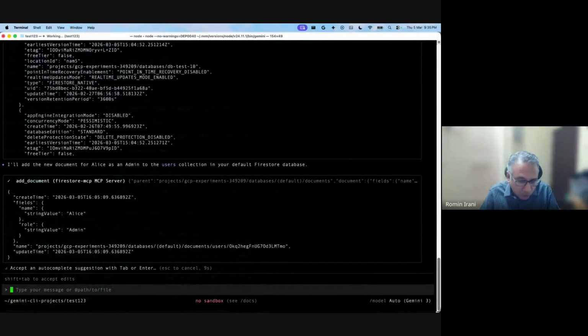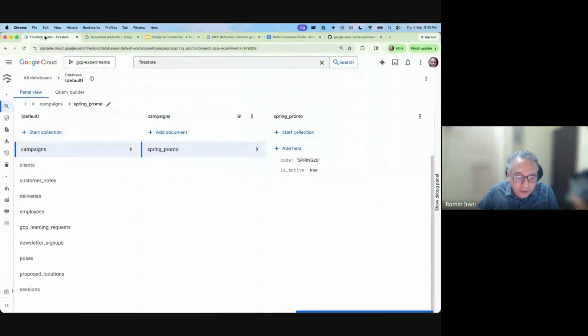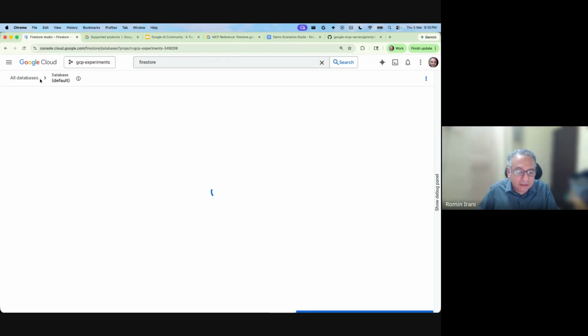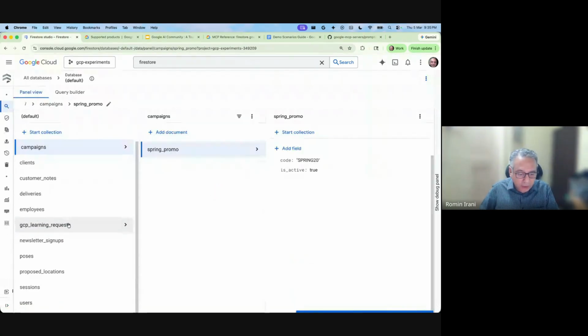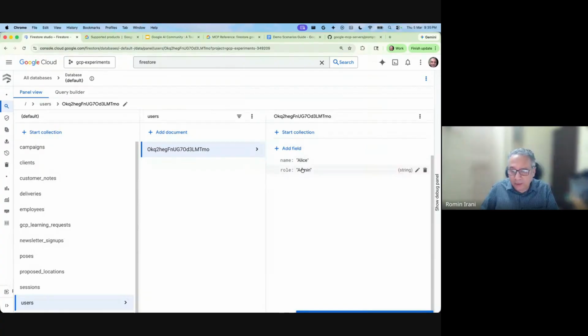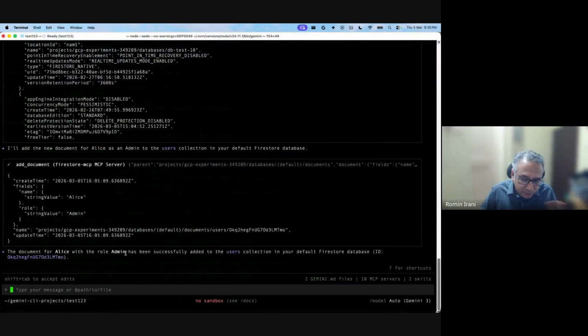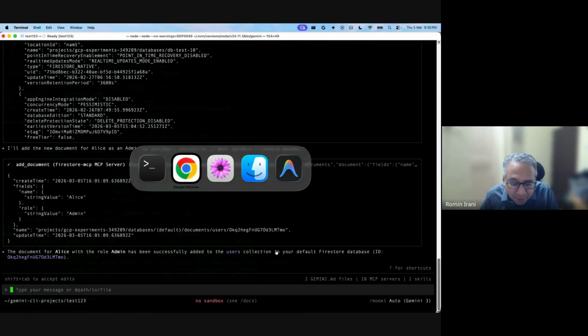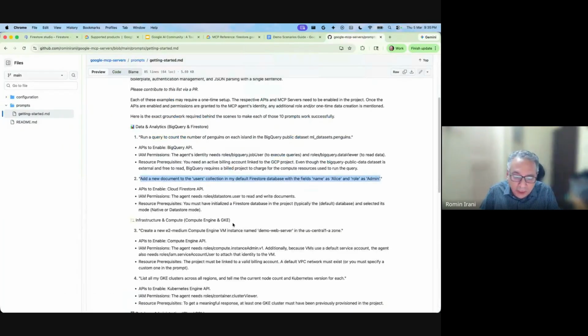So while it's probably going to just complete it in a moment, I'm just going to go over here. Where are we? Okay, databases, then the default one, and then it's got the users now with that one. So this just shows to you behind the scenes, nothing, I would say, game changing and all those words which are often used nowadays. It's standard stuff out here that, via natural language, you could go ahead and do its stuff. And this probably ends up over here. Similarly, let's go back to trying out maybe.